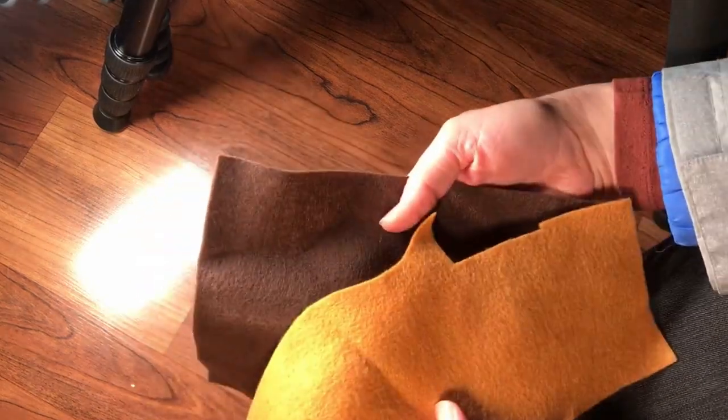So what I decided to use for colors, and you may have a different color palette that's just available to you or what you prefer, but I decided to use two shades of brown to create a sort of wound, almost cartoon looking branch look. And it was definitely a direction that I didn't have to go, and you could just use one color for your branch if you want to, but I decided to go with two.